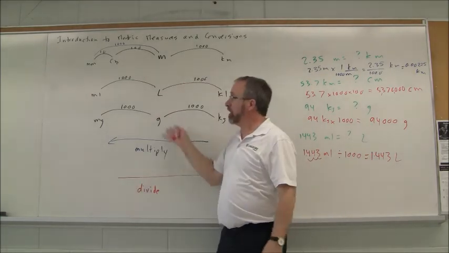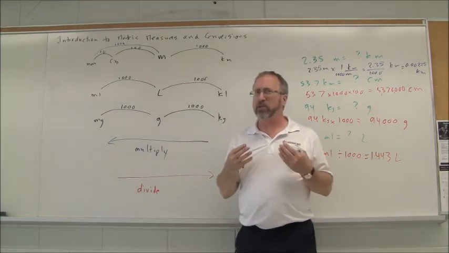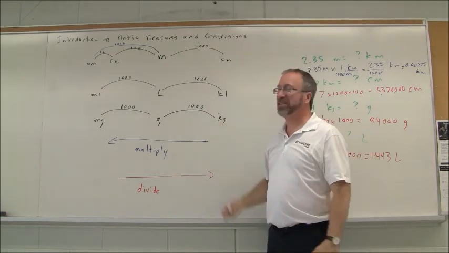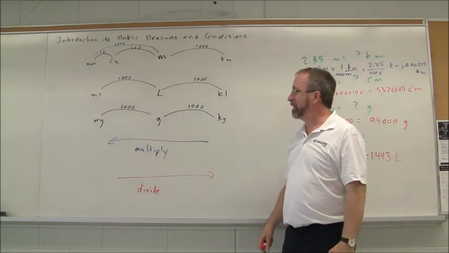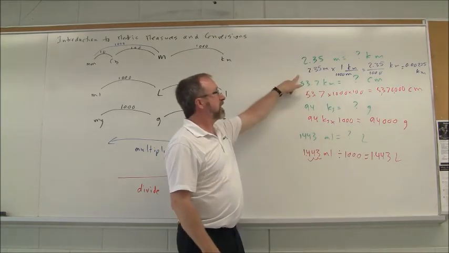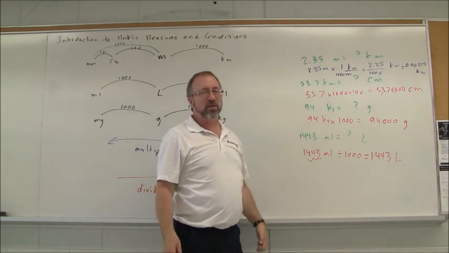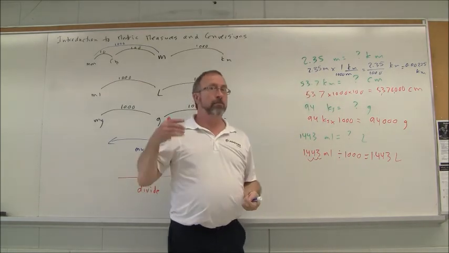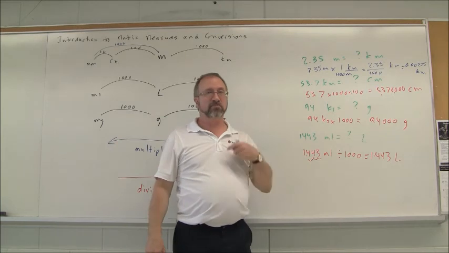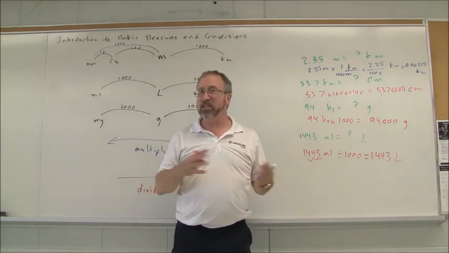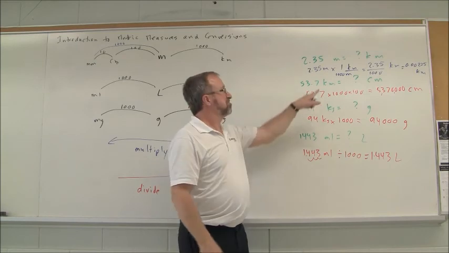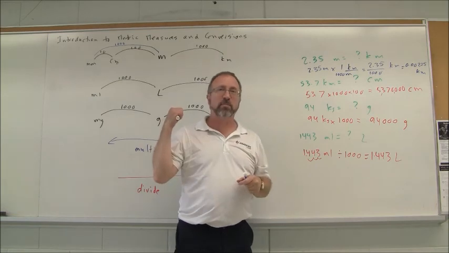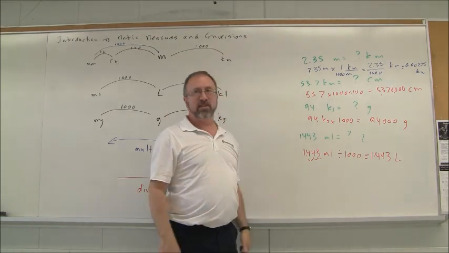So this chart is a handy visual. I'm a very visual learner. I can put this in my head and I can see it. And that really helps me with my metric conversions. Makes it fairly simple. And if you don't want to use this method, for metric, it's pretty simple to move between units. I really recommend the units method when we're doing things like miles to kilometers or kilograms to pounds, things that cross in a complex fashion. Using the units method is probably better, in fact almost certainly better. But for strictly metric, this kind of method is just fine.